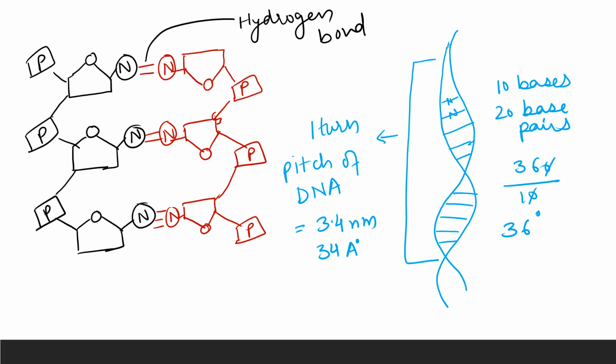And the structure which I have drawn is B-DNA, right? There can be other DNA forms also. So the structure which we just talked about is B-DNA. So this is all in this particular topic. This much is in your syllabus. So now I just want to recapitulate.